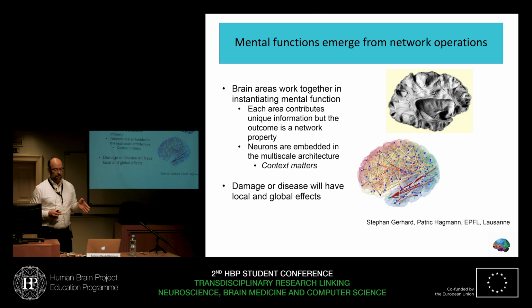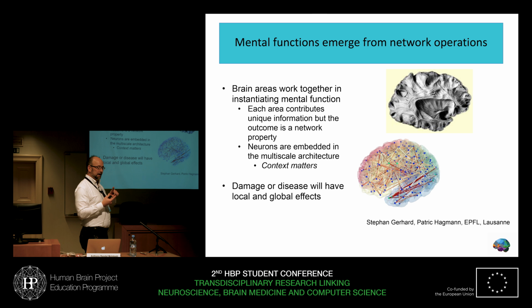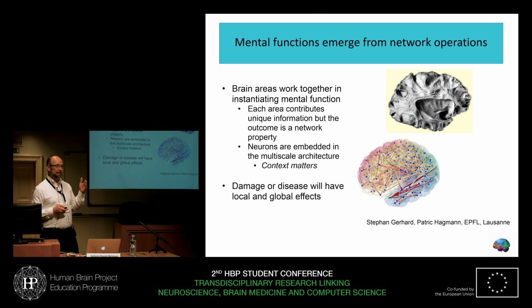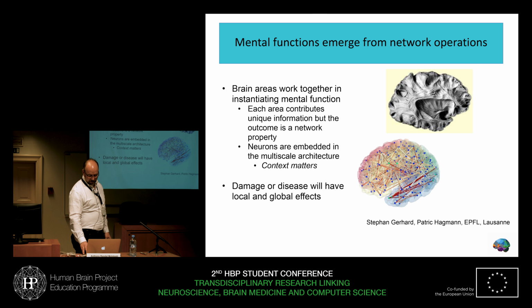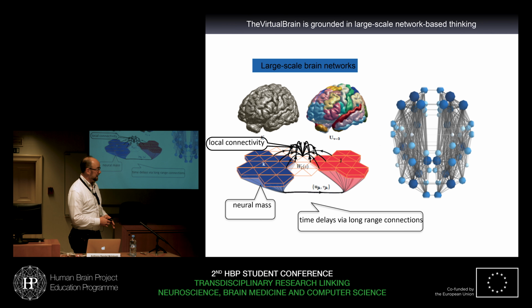The important thing for the applicability of VirtualBrain is understanding that any perturbation of the system, whether it be damage from stroke, damage from head injury, or damage from disease, is going to have a distributed effect as well. So to understand brain damage and disease, it would be worthwhile to have that network perspective, looking at how the networks change in the face of that insult. And that, as I said, is embedded in the platform itself.